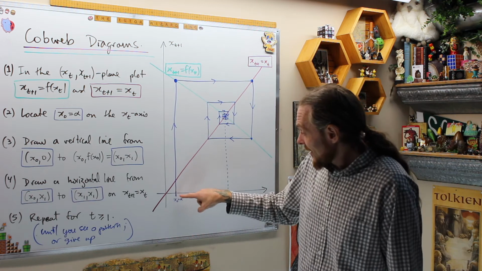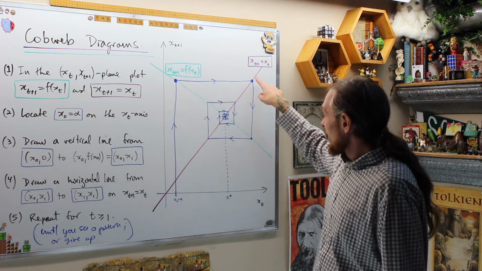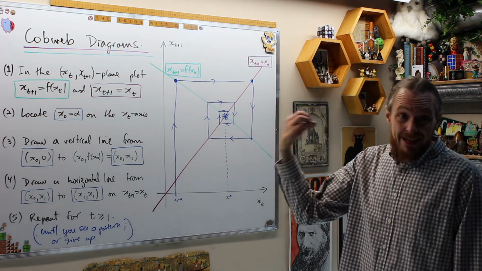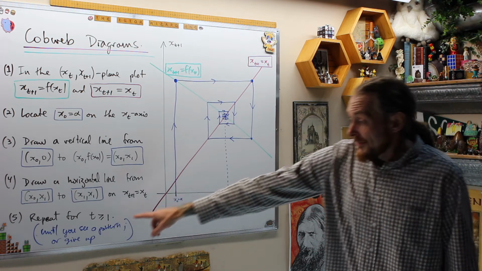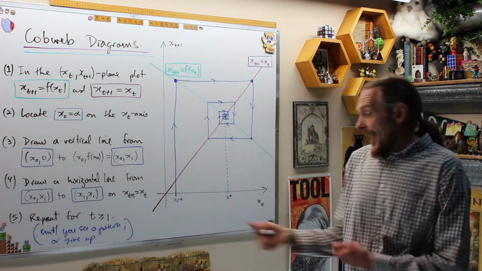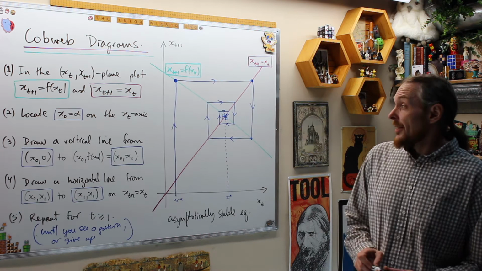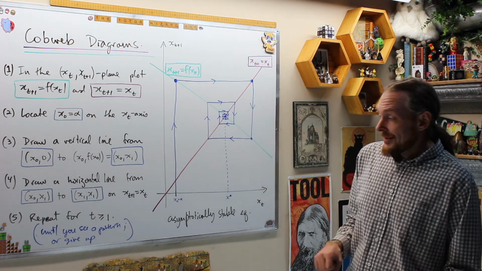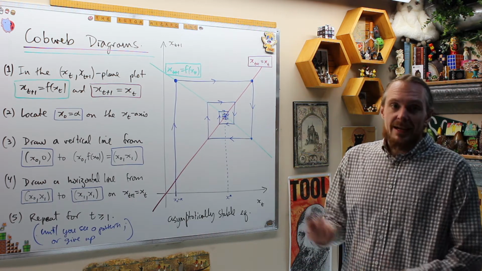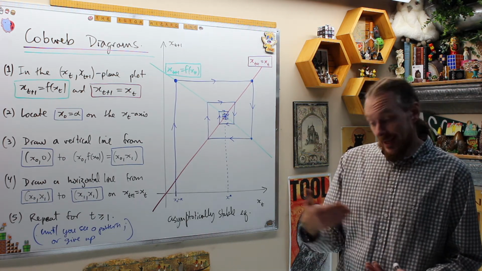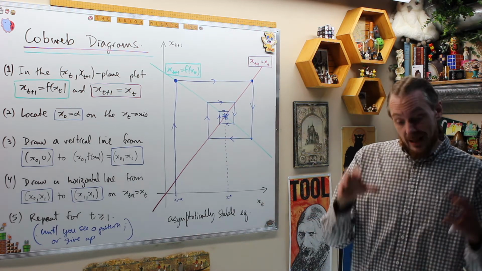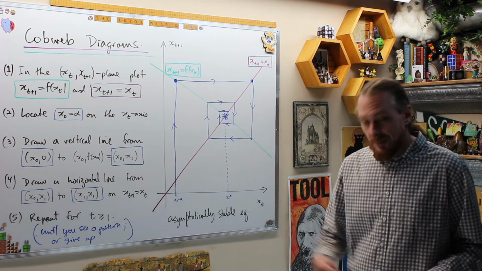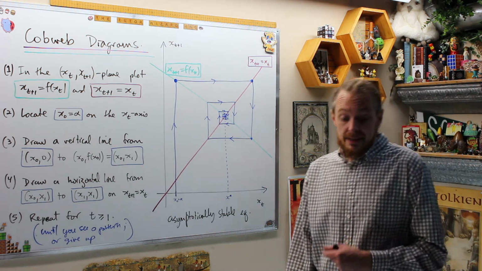So in this one, you can see that if I start here, I go up to this curve, and then we just keep iterating it, and we see that we are getting closer and closer, and in fact, we can get arbitrarily close to the equilibrium as time goes on, and this is what we're going to call an asymptotically stable equilibrium. Let's do an example of this, specifically the one we were doing previously, and then we'll look at the two cases of this diagram, where a is less than 1 and a is greater than 1, and we'll have a stable and an unstable equilibrium from the same difference equation. And then next time we'll give the rigorous definition of what stability is for an equilibrium.